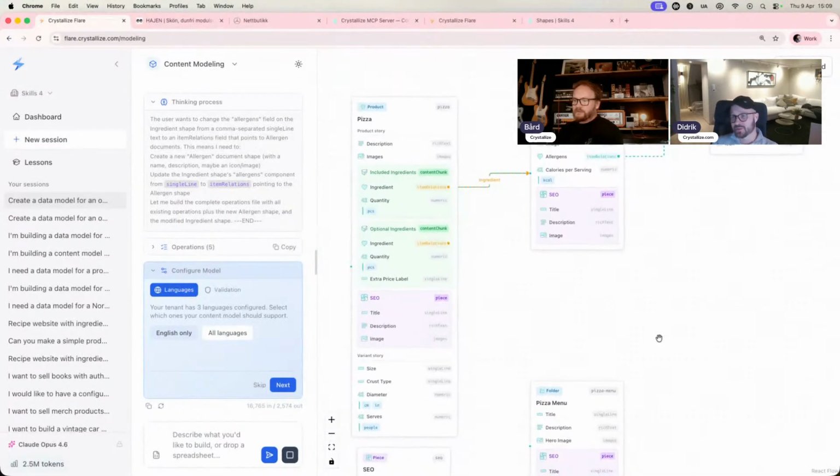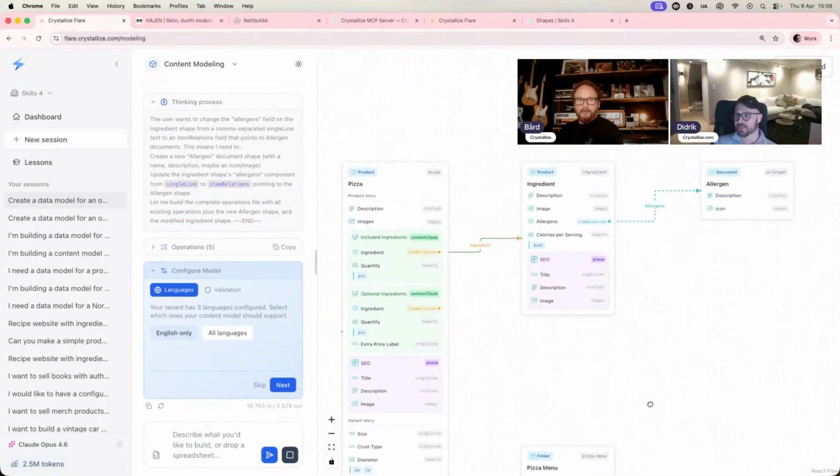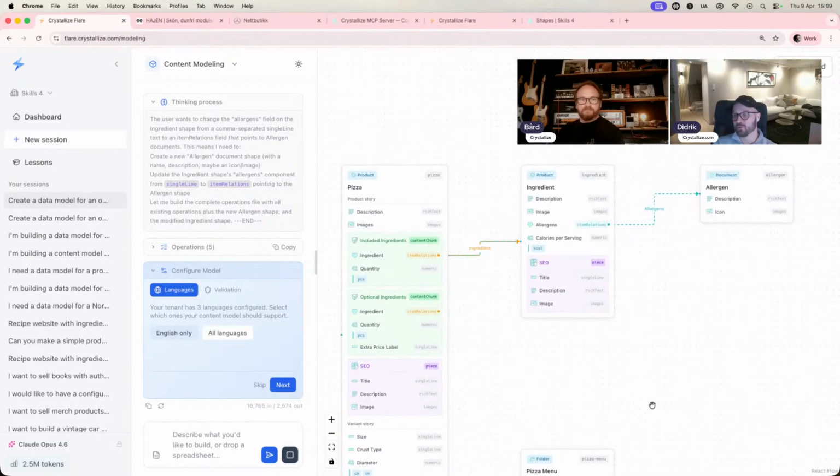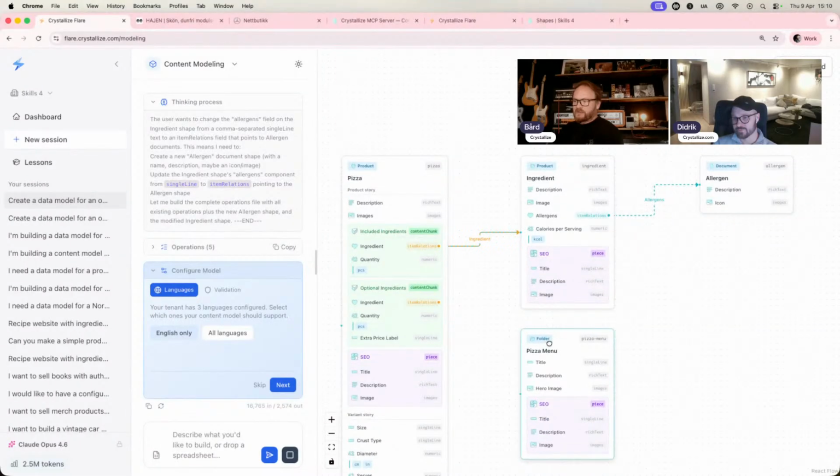Of course, one of the benefits that we often say is that you only have to describe the allergen once instead of on each pizza. Yeah, and also with translations, things like this, you will translate it and manage the content in one place. So I think this is definitely a nice extension to the model.